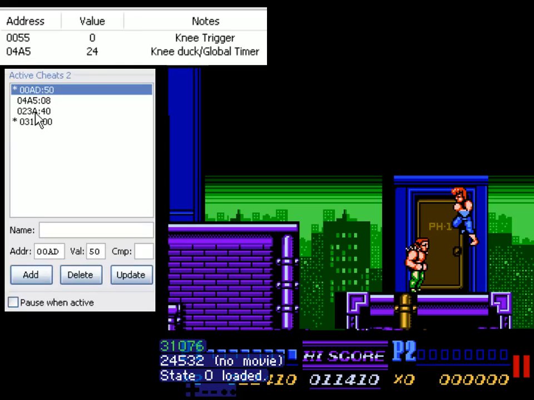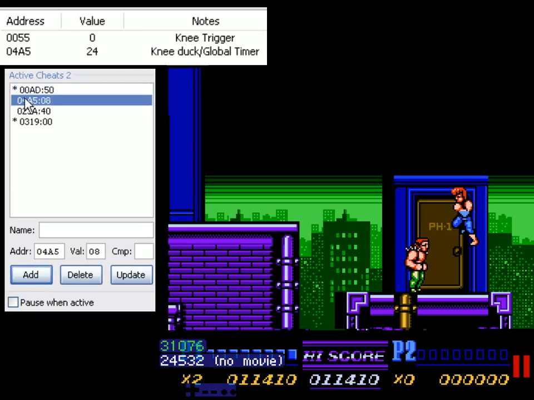So right now, I have messed with the game's RAM values a little bit, don't worry about it. But I'm going to be in the air, and so the address here, the global timer, I'm going to be manipulating using cheats. So what we're going to do is we're going to freeze it at value 1. So we load the state, I'm going to stay in the air.